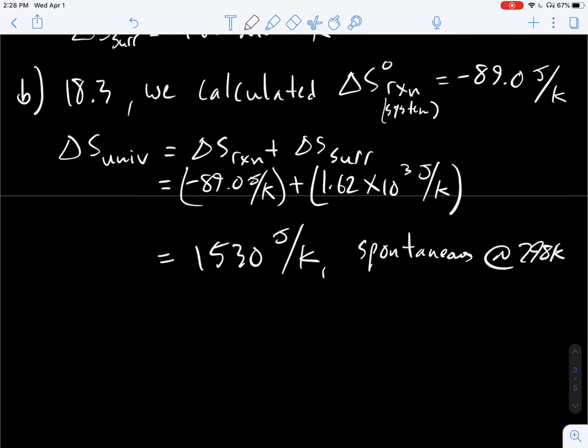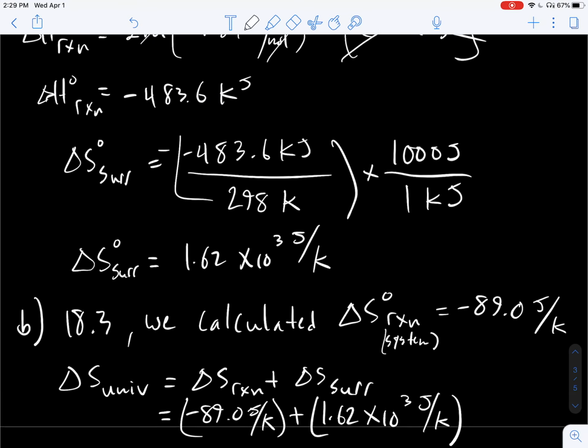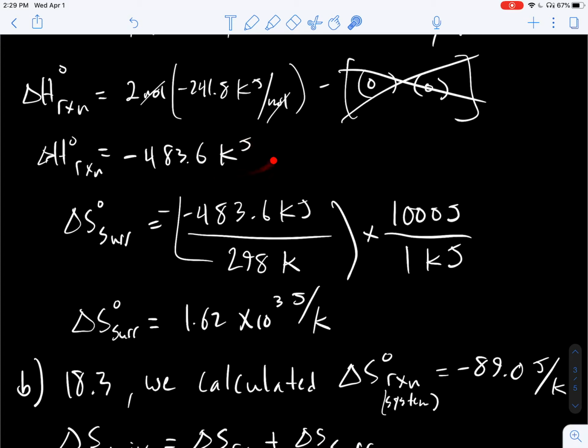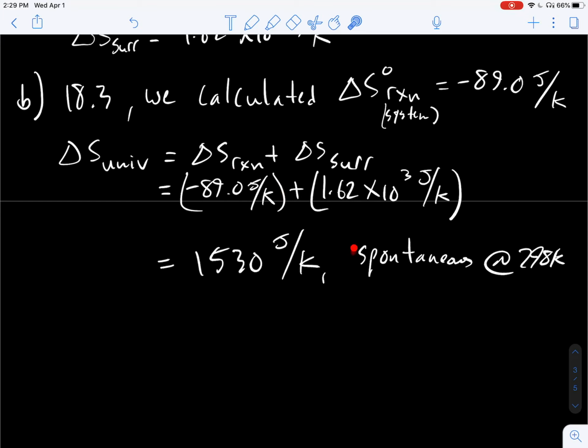Now, see what happened here? The reaction itself had a decrease in randomness, but this huge payoff of entropy from the exothermic part of the reaction made this a spontaneous reaction. If we look at this reaction again, we're combining 2 moles of this gas plus 1 mole of this gas, so that's 3 total moles to produce only 2 total moles. That is less random. This is more order. That is energetically unfavorable. But the big exothermic payoff, this comes from the energy tied up in the bonds, this was favorable. So that turns into a large delta S of surroundings increase, which offsets this negative number to give us overall positive delta S of the universe.